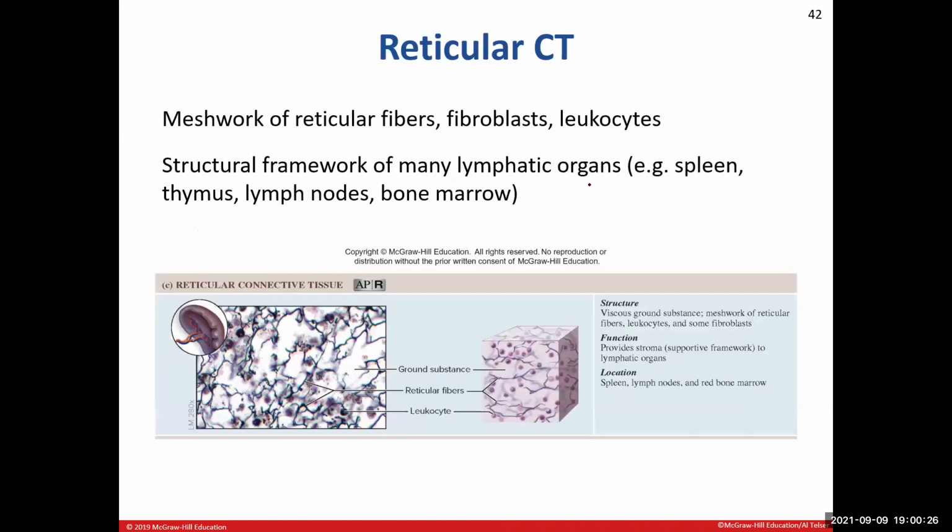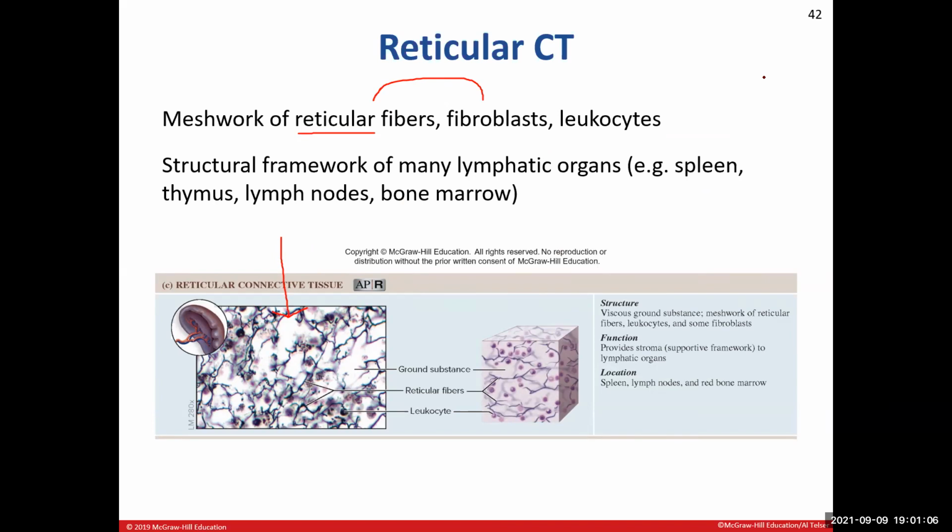All right. The next type of loose connective tissue is going to be the reticular connective tissue. In reticular connective tissue, the predominant protein type is going to be the reticular fibers, along with the fibroblasts, because they make the reticular fibers. And so between those two, they make the rooms at the hotel right here. So think of reticular connective tissue like a hotel, and the leukocytes, which are our white blood cells, live in them. They stay in the rooms for a while, hang out there, then go out for a walk.